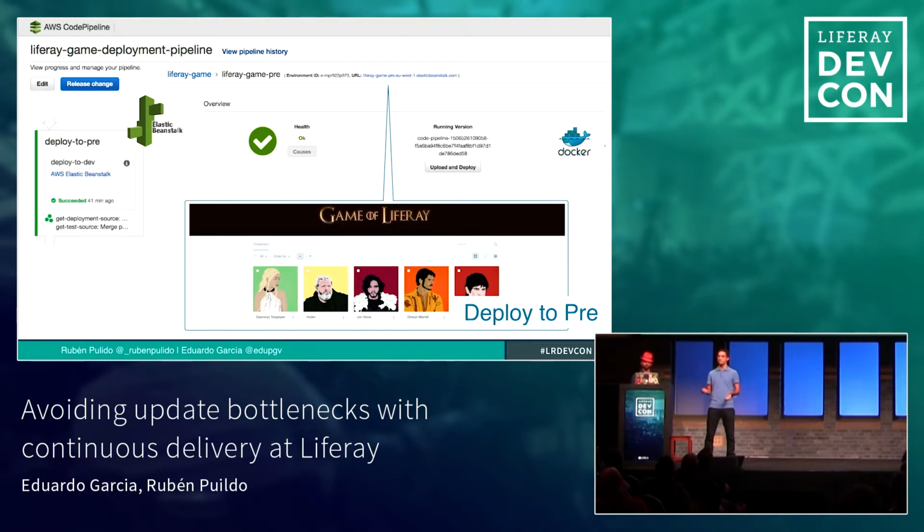If the tests were successful, then the pipeline would continue on to the next environment, deploying the code into the pre-production environment. So this pre-production environment tends to be much more stable than the previous environment. Why? Because there's already a first line of defense. So for example, if we are working with a distributed team and this distributed team depends on our application, we probably will tell them to actually use this environment on pre-production. So whenever we break the development environment, they are not interrupted or they are not affected by our problems.